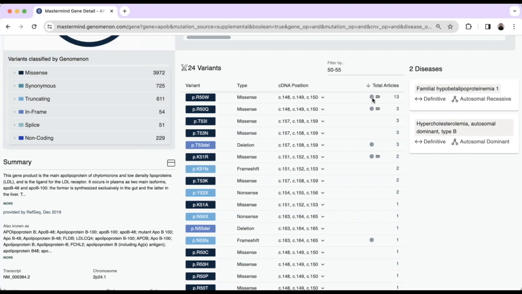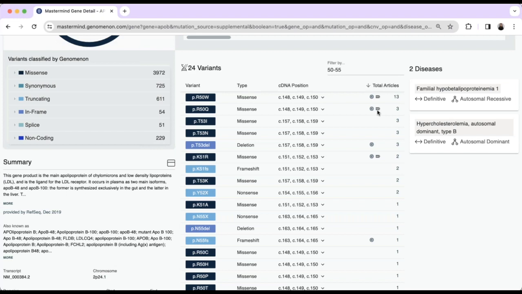The icons down here that we show next to the article number are meant to indicate, on the left, when you see the Genomenon logo, whether the variant has been curated by our team. And this logo on the right, which is the NIH logo, is indicative of a ClinVar record existing for this variant. So just noting when these little logos are present or absent or shown in combination gives you a quick impression of what content will be available when you actually jump to the article views in Mastermind. And of course, it immediately tells you whether that variant has been clinically reported.